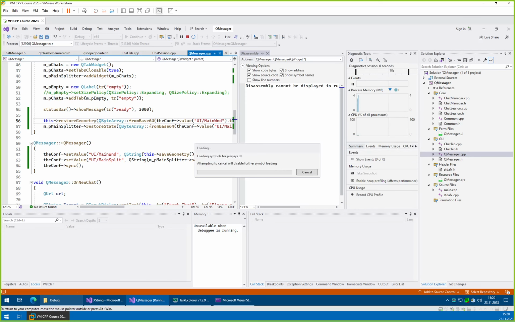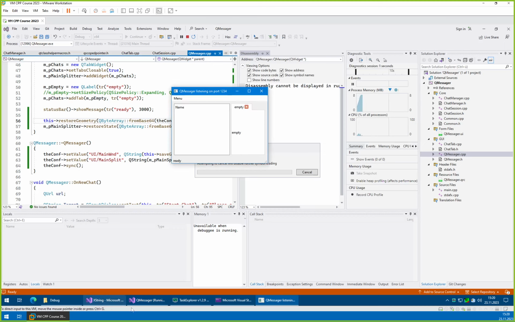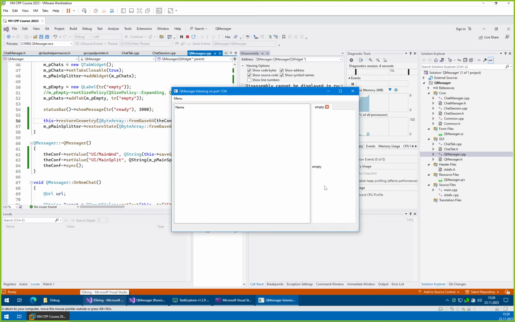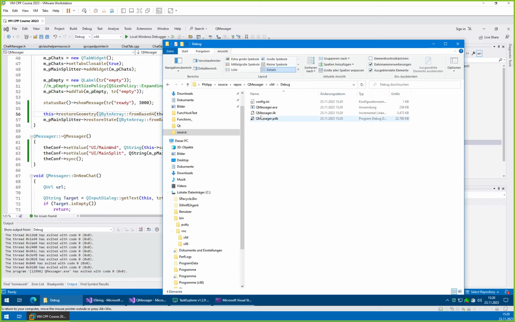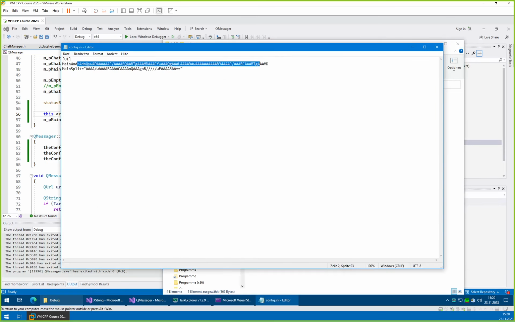On the reading, it doesn't matter to what we cast the variant so much, since it's already read. But when saving, it's important to have the right type to make sure it is saved in the right encoding. So now you see it is much more compact.